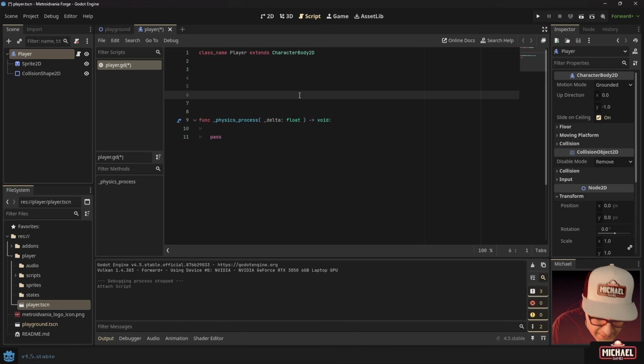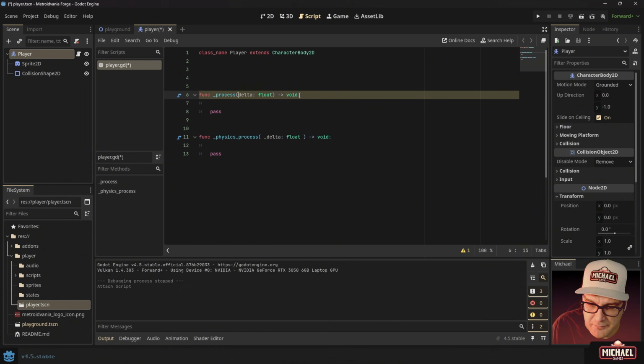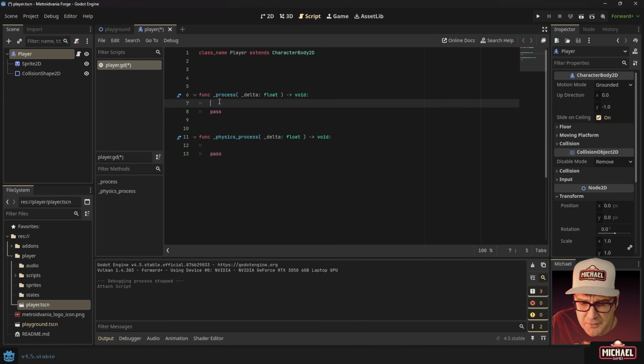And in fact, I'll go ahead and add that right now, okay? And this process runs every frame and every tick in the game, which is frame rate dependent. And I'm going to put an underscore on these deltas. What this means is that if your game is running at 60 frames per second, then you're going to get 60 of these calls per second. But if your game is running at 240 frames per second, you're going to get 240. And so you have to be careful how you use process and physics process.